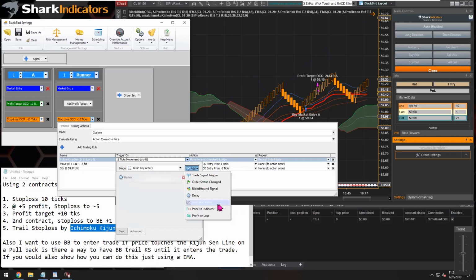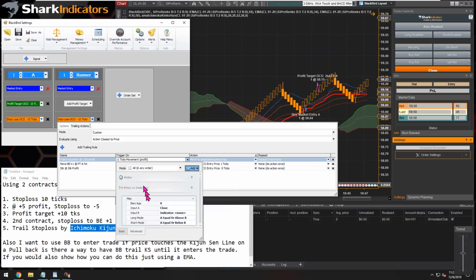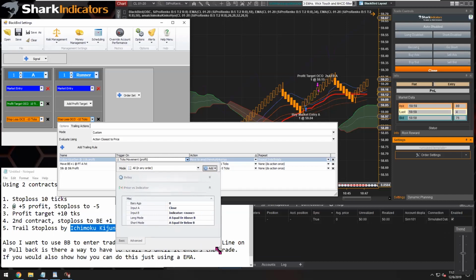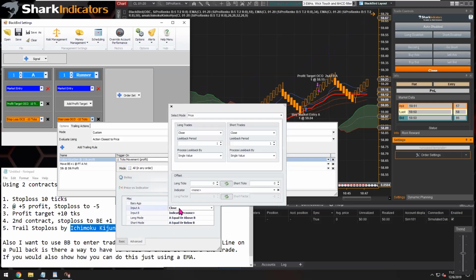And then the second trigger is we're going to compare price to an indicator. Right below where my mouse is, price versus indicator. So that's the second check that we'll do before our stop loss can start following the Kijun-Sen. So we'll check the closing price of the bar.